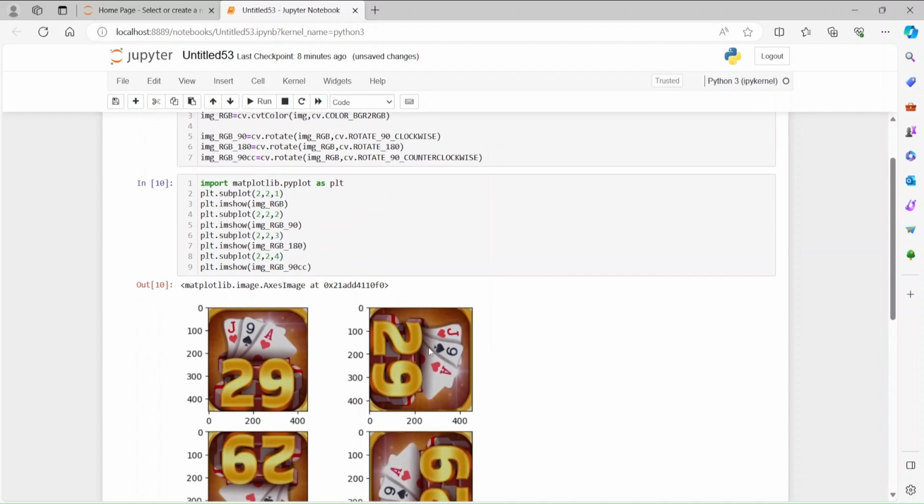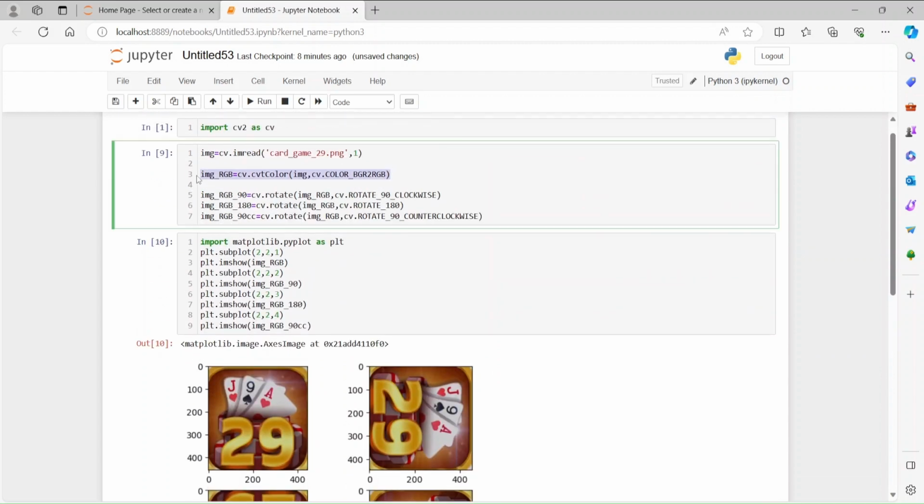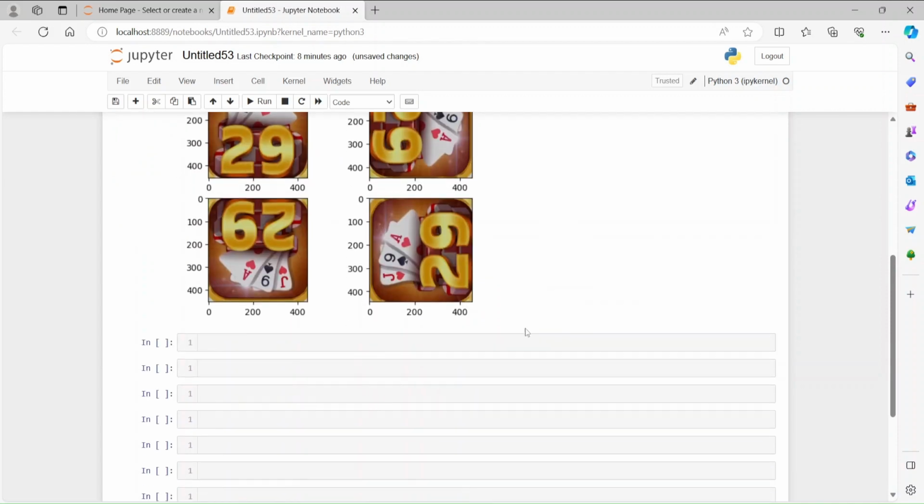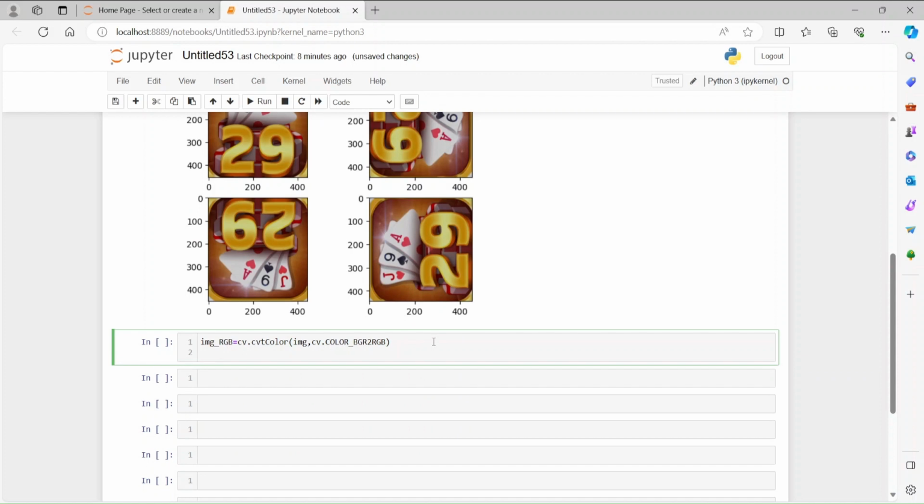I would like to show one more thing, that is flipping that image. That will be a little bit different. So let's copy this guy right here. So we have this original image, right? So let's say image RGB, and then the variable name is flip. Let's say we call it flip, and then we flip this original image. So cv.flip, and then we have this original image, which is img RGB, and then 0. So 0 flip. If the parameter is 0, I will show you how this will look.